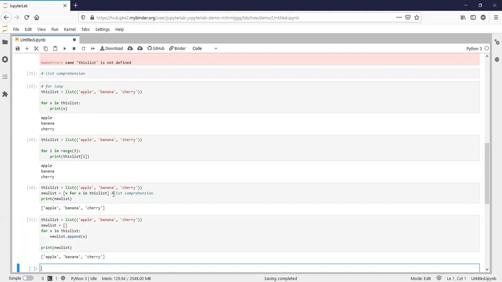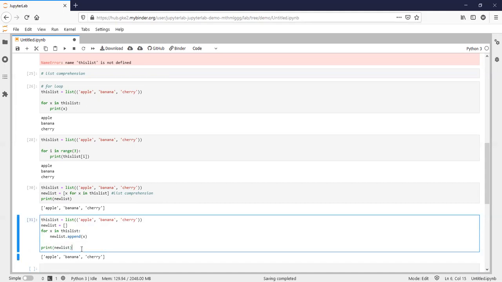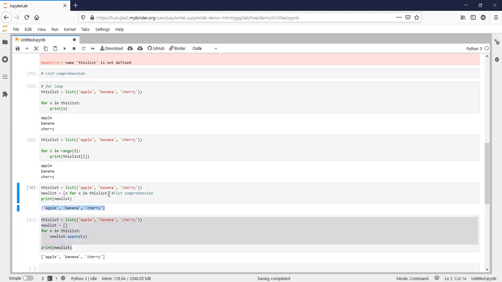Without using list comprehension, you need to write several lines, a lot of code, to get the same outcome. If you just use list comprehension, it's really convenient. Only one line, and it's really simple.